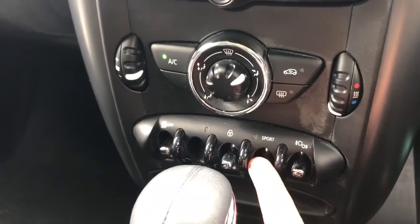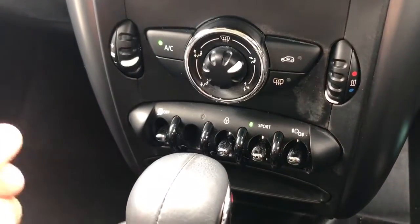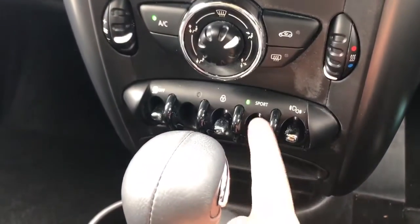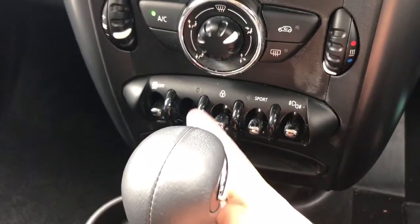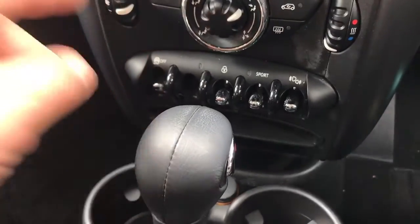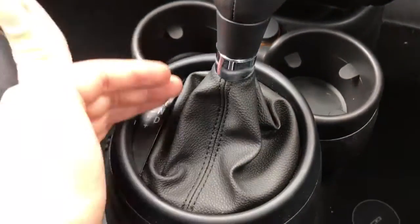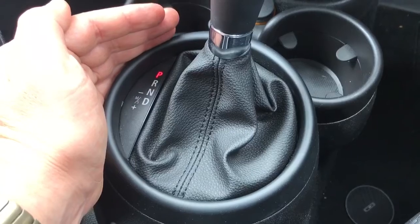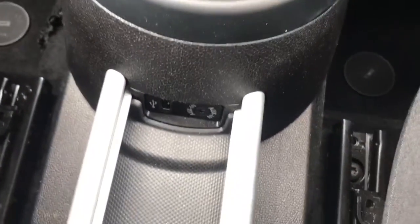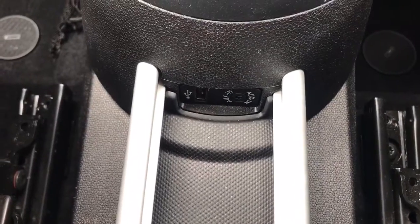At the bottom we have front and rear fog lights. We can put the car into sport mode, which puts the gearbox into sport mode so it revs higher in each gear. Deadlocks — that locks the car doors from the outside. You can turn off traction control from here as well. We then have the fully automatic gearbox selector showing what gear you're in, as well as up on the steering wheel as shown earlier. There's also auxiliary and USB input just down here.